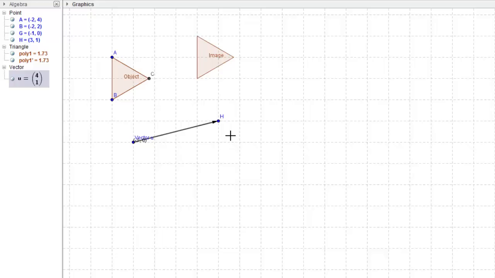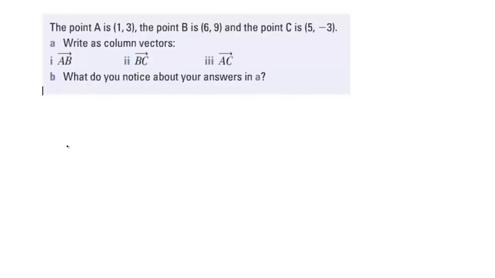So let's go through some questions and we'll pull out some properties of vectors as we go along. So we have a point in space 1, 3 and another point 6, 9. I don't need to plot them, it's just a little diagram to illustrate how we evaluate and find vectors. So here we've got 2 points, 1, 3 and 6, 9. Now the vector AB, the first thing we need to know about vectors is they have to have a direction specified. And this is the vector that takes us from point A to point B.